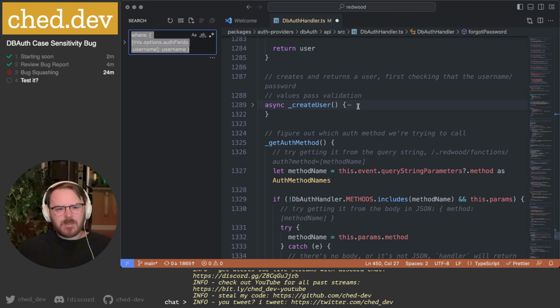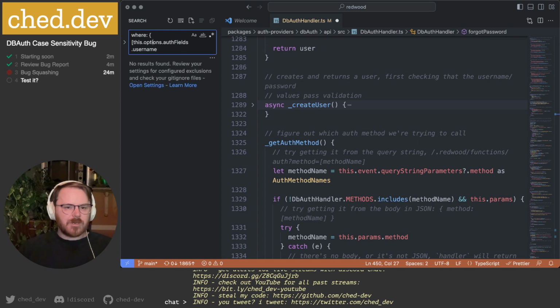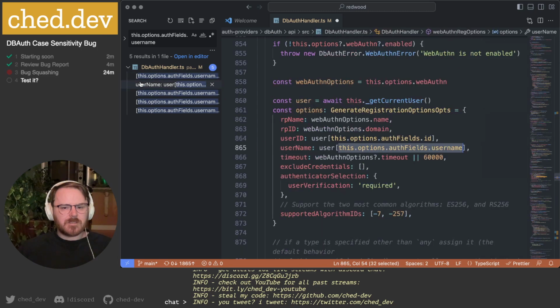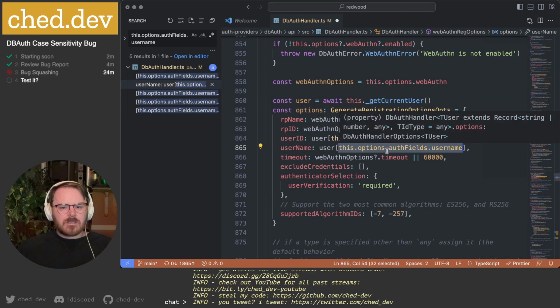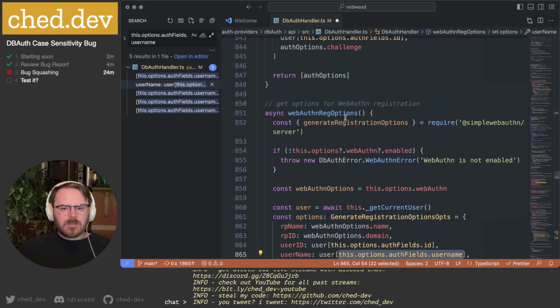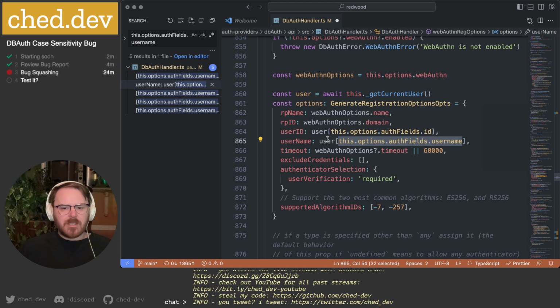What was the name of that? Oh, here we go, shorthand. Let's see if we can find anywhere else where this is being used. And that's possibly a case where we need to use it. Generic registration options. Username. Oh, web auth in.